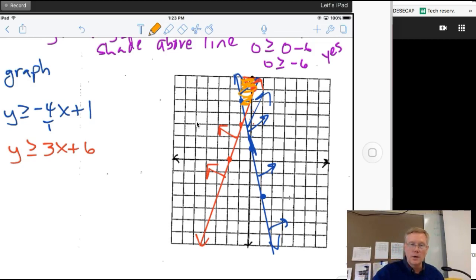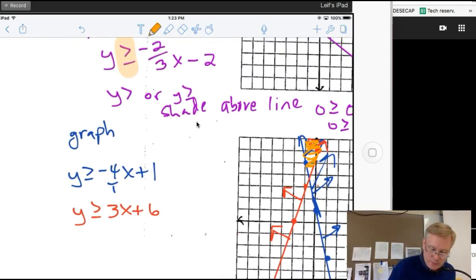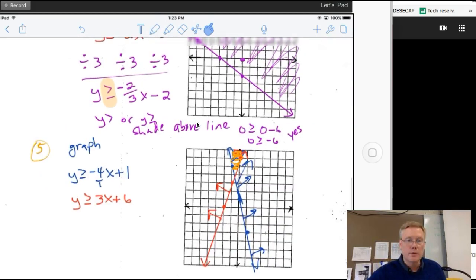You can see those are where the arrows point at each other, and that's the solution. So any point inside that double shaded area would be a solution. There's an infinite number of solutions because there's an infinite number of points in that region. Okay, and that was the last problem I got for you guys today. That was number 5. So that's your review for the test, and I'll see you all soon.